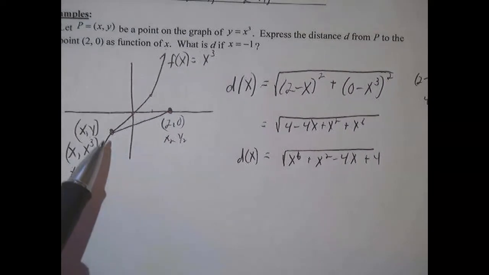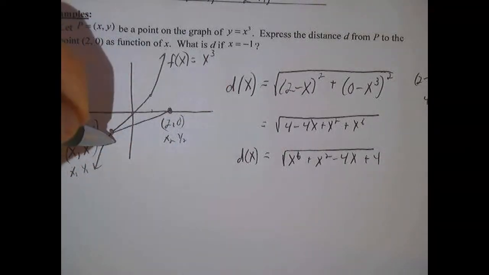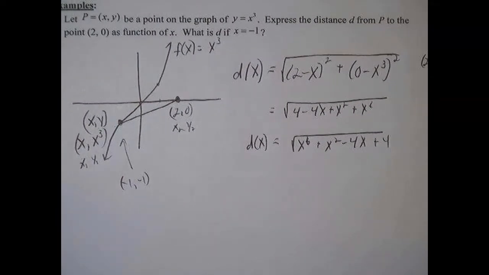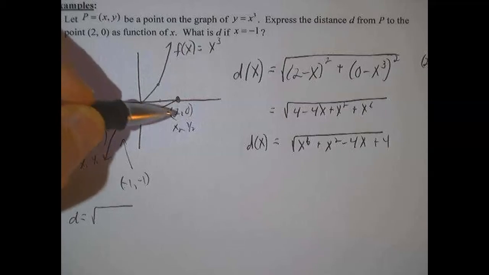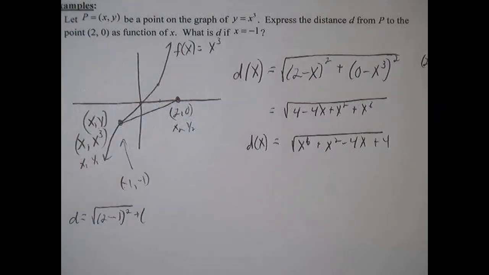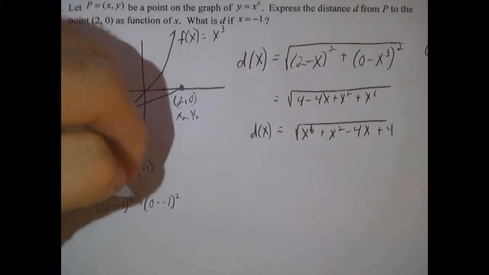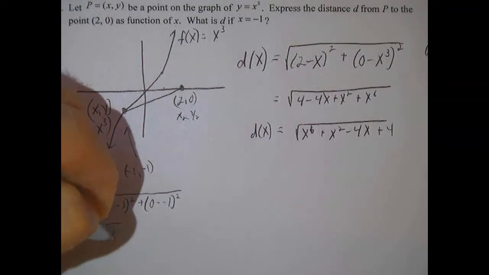Now let's hypothetically say that I put this point here at (-1, -1), because if x equals -1, we know that y equals -1 on the cube. So let's say that this were (-1, -1). We could apply the distance formula the old way, right? Which is to find the distance from this point on the curve to the fixed point. So the distance would be the difference in the x's, 2 minus -1, squared, plus the difference in the y's, 0 minus -1, squared. And that would give us what? This is 3 squared, so that's 9, plus 1, that would give us the square root of 10.